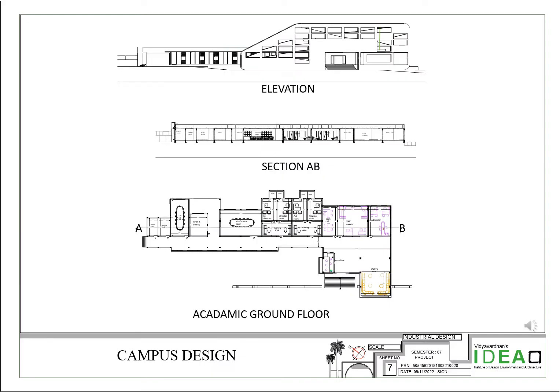Now moving on to the next slide. The next building is for the Industrial Design College, which would consist of product design, set design, toy design, lifestyle design, and furniture design. Starting from the ground floor, it is dedicated to the admin block. This floor consists of a conference room, staff room, reception, etc. The ground floor also has the main canteen.